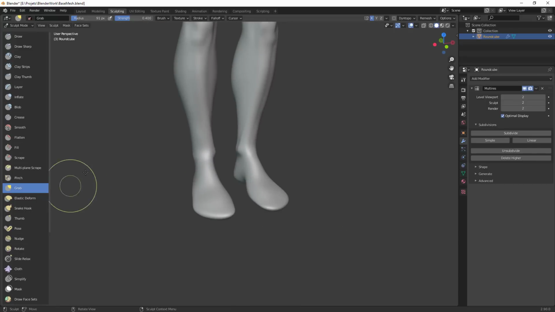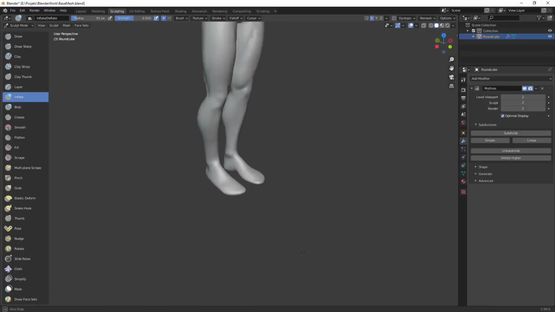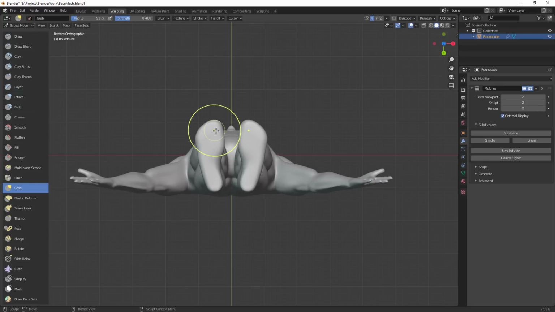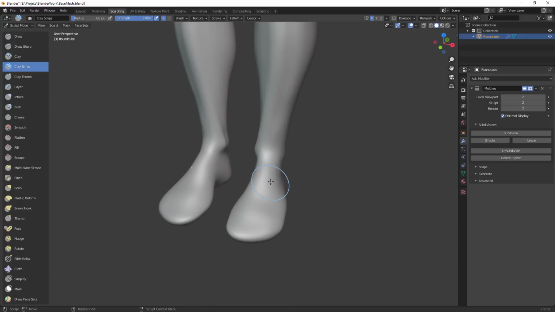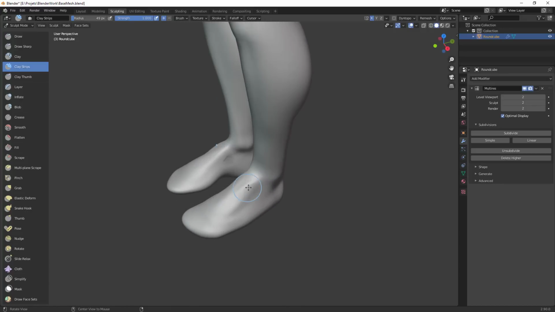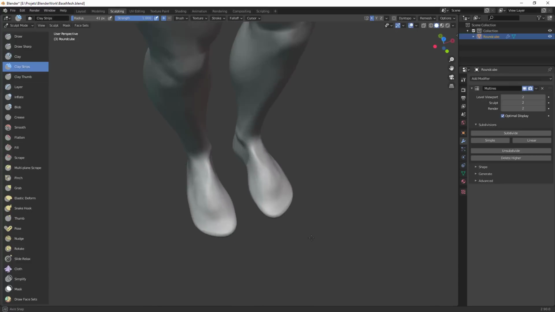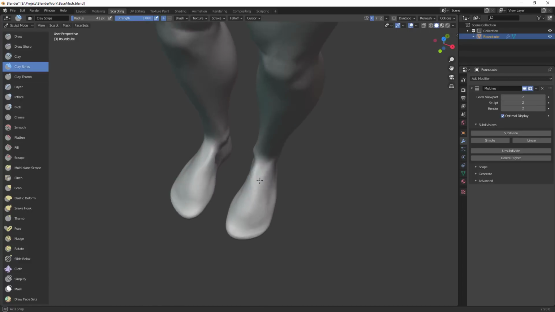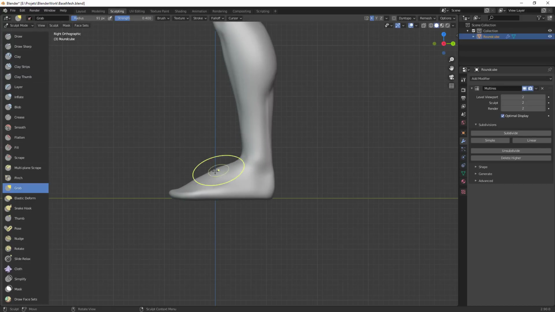But one thing that I can do is use the inflate brush by pressing I to, as its name suggests, inflate the feet. And the feet are pretty long there, so I'm going to shorten them. One thing to remember with the feet is to add a mass on the top there. I'm going to remove a bit of geometry there, and not make them flat. As you can see, it's more realistic when you have a bump, a mass on top like this.